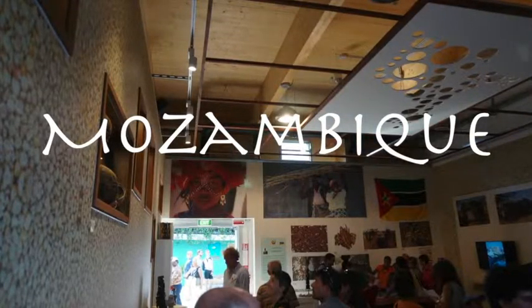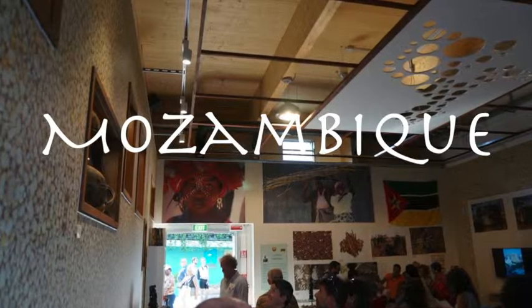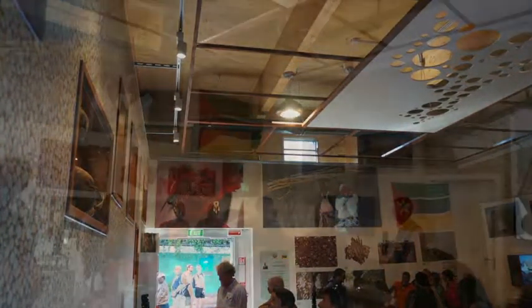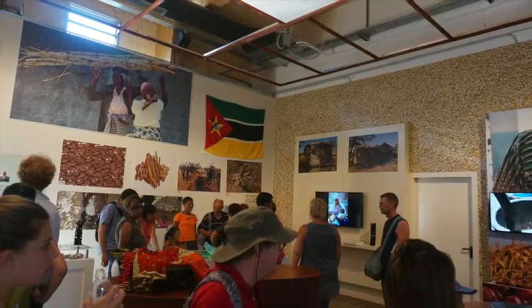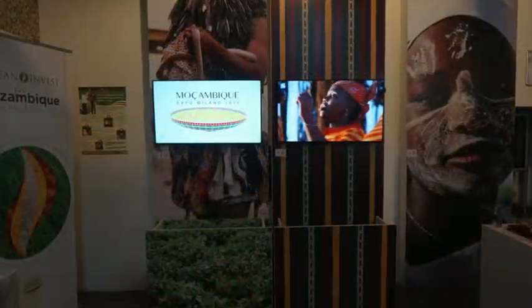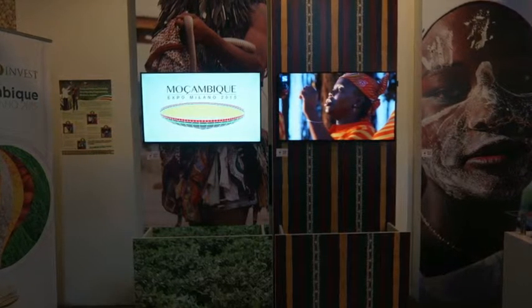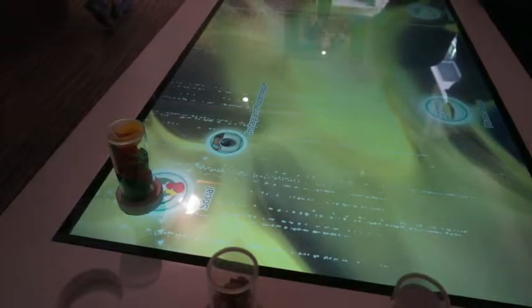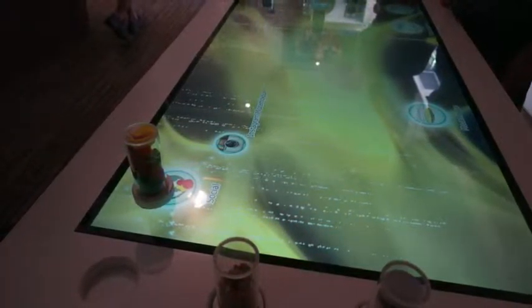Next up is Mozambique. Mozambique is also featured in my video on the cereals and tubers cluster. As a smaller pavilion, there are limitations in terms of what can be presented. But you can see a very colorful, informative, and thoughtful approach to presenting the cultures, people, and foodways of Mozambique. For me, the highlight was this interactive board, and I'll show you some video of it right here.